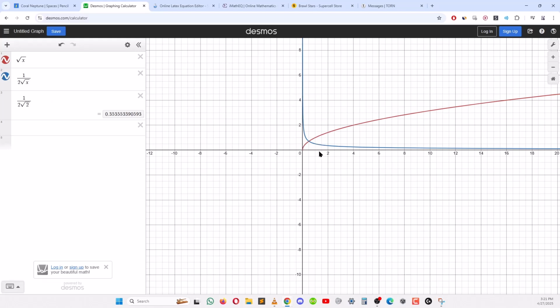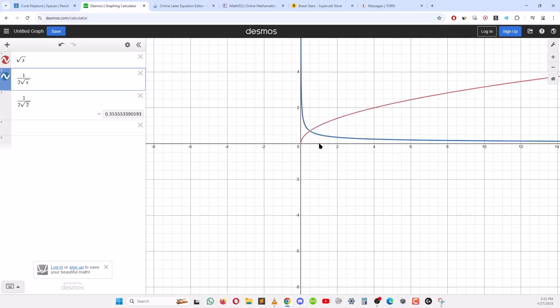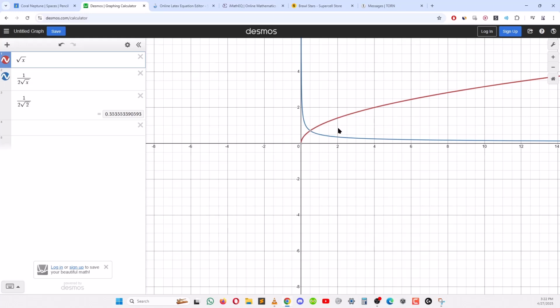If we look at it, when the function is equal to 1, we have a derivative of 0.5. So when the function root x is equal to 2, we have a slope of 45 degrees. And when x is equal to 2, we have a slope of 0.35. So as you can see, as x gets close to 0, the line becomes vertical and the slope is higher. And as the function increases in value, the slope decreases and the gradient gets smaller and smaller and smaller.